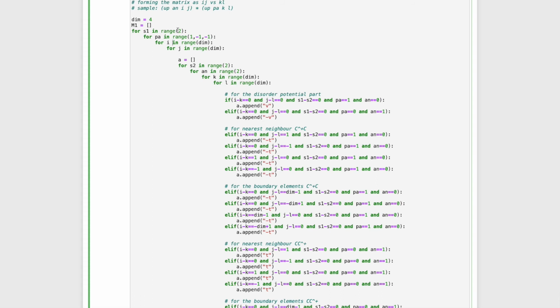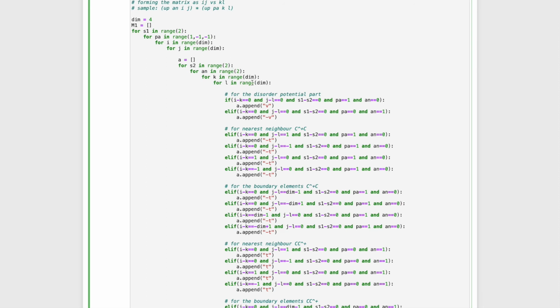Just try to picturize it in your head, otherwise it can be a little bit difficult to understand. So this upper loop is for the varying rows. These down four loops are varying the columns. And so this dimension is 4 cross 4. So the dimension is 4, and again there will be two variations for this.